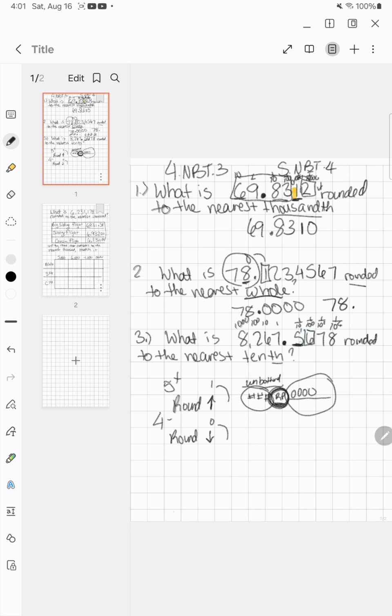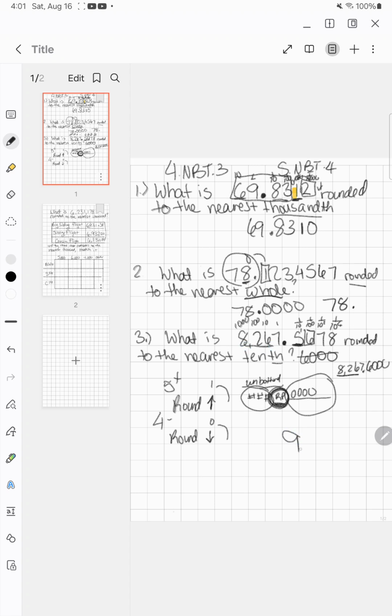So it's like I carry 1, and 1 plus 5 is 6. Everything else turns to 0. Everything before it stays the same. So that means this would be... so you see how everything before it stayed the exact same, because it had nothing to do with it.